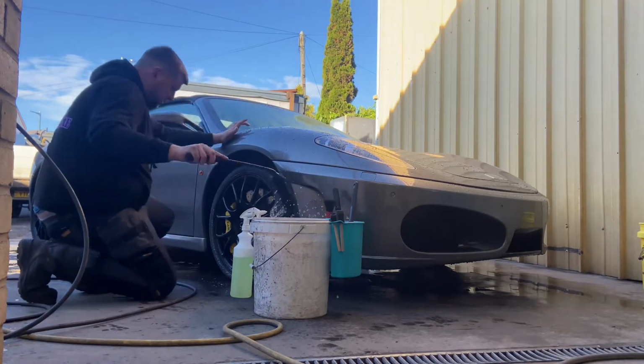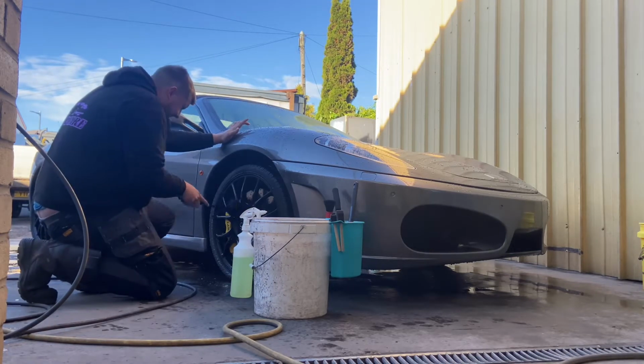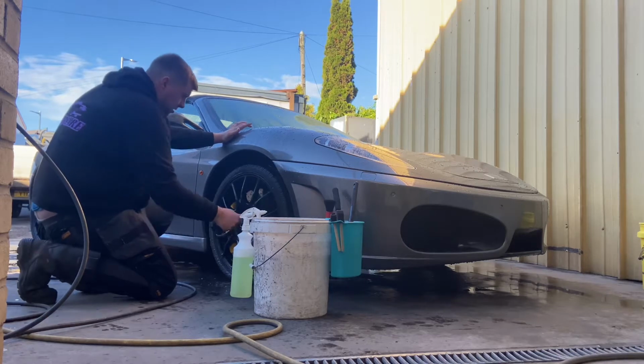So this is me just going along the wheels, making sure they're safely washed. Don't look at the bahookie that is hanging out, sorry guys.